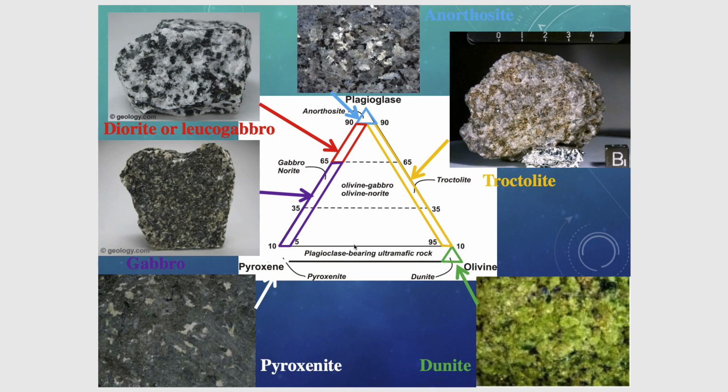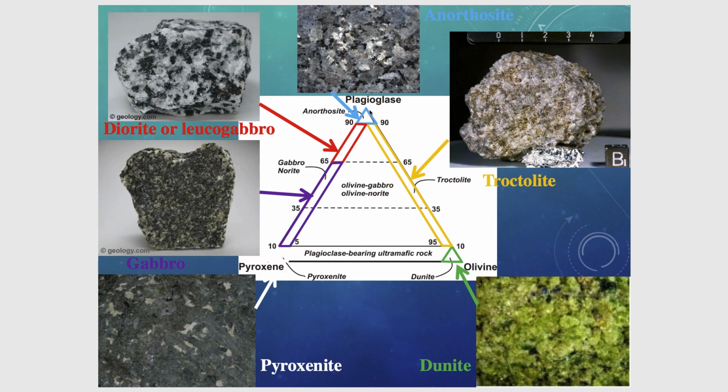And then we move on this side, we increase the amount of olivine, and we enter the field of dunites when we have more than 90% of the rock represented by olivine, which has this characteristic green color, which is related also to the nomenclature. So olivine is like olives, and that is the characteristic olive green.